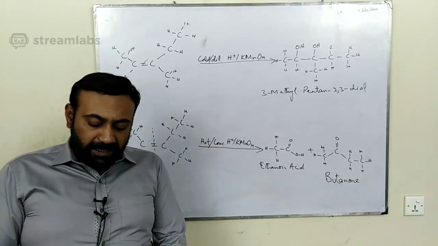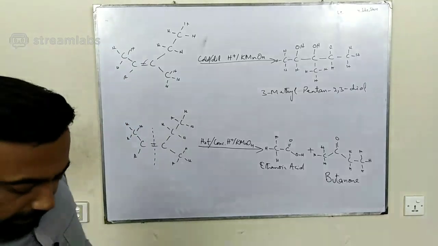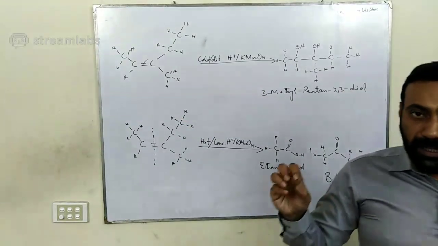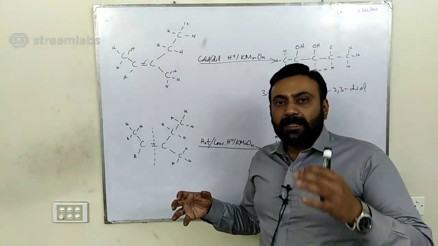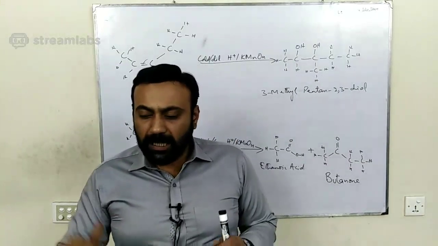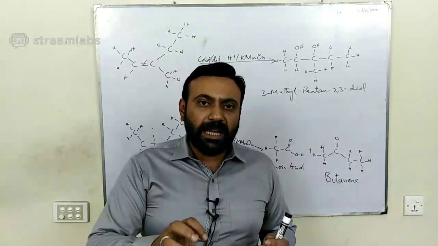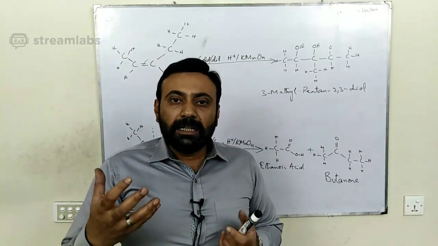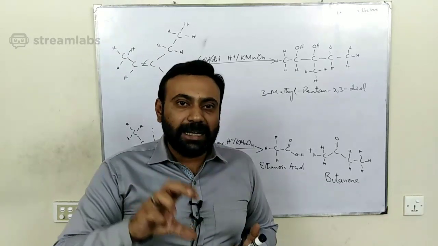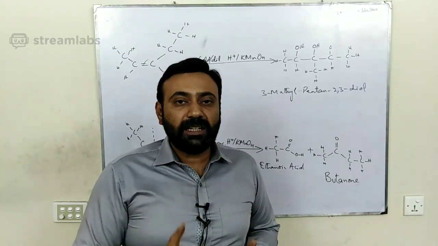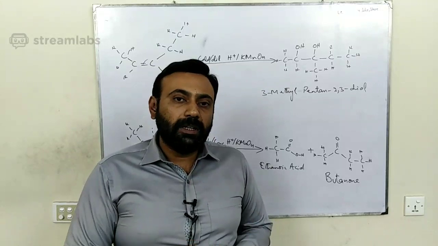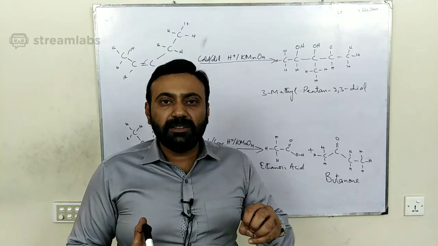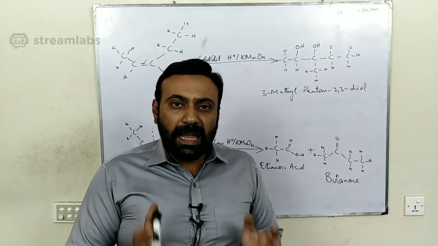Okay, and another question is why Br2 should be aqueous? See, it does not have to be. For addition reaction of a halogen to an alkene, the halogen does not have to be aqueous. Bromine does not have to be aqueous. It would react even in its liquid form. But when it is aqueous bromine, it would undergo the same reaction, and that reaction is used as an identification test for alkenes. As I told you during my previous video, this addition reaction of bromine with alkenes is used as an identification test for alkenes.